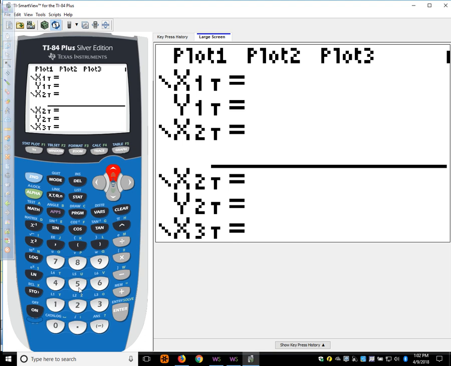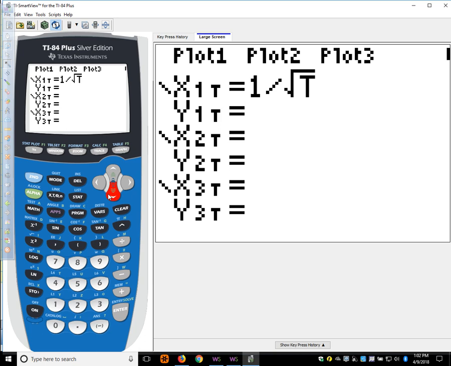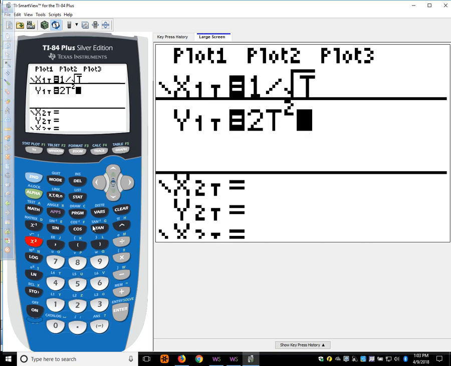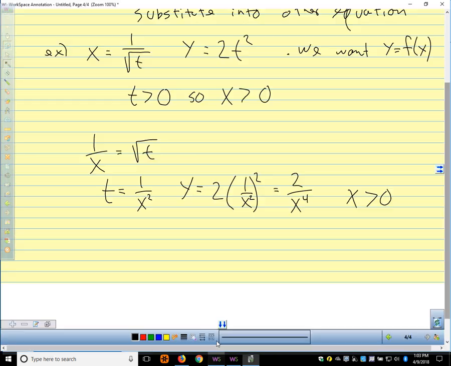Okay. All right, so we're going to graph 1 over the square root of t for x, and y was 2t squared. And when I graph that, notice that the orientation for this one, we went this way. We started here and went up that way. So the orientation for this is right to left. So my graph looked like that. And we got right to left orientation. So this is an example of a graph where we get the opposite orientation. So to eliminate the parameter, in general, you solve one of the equations for the parameter and substitute it into the other equation.